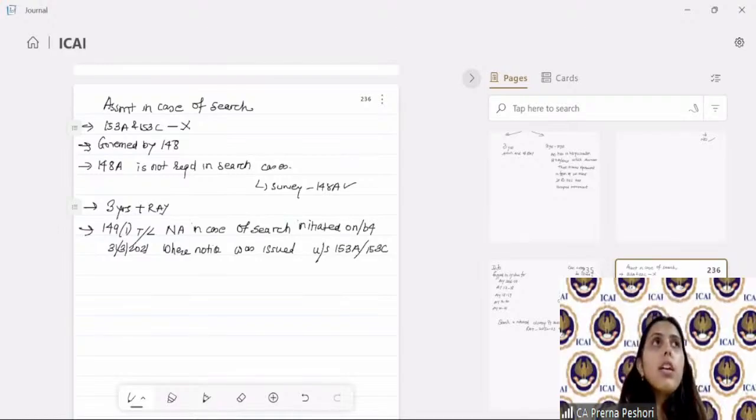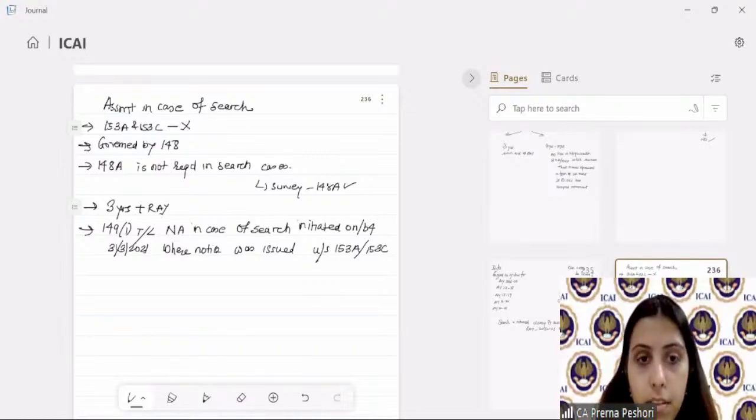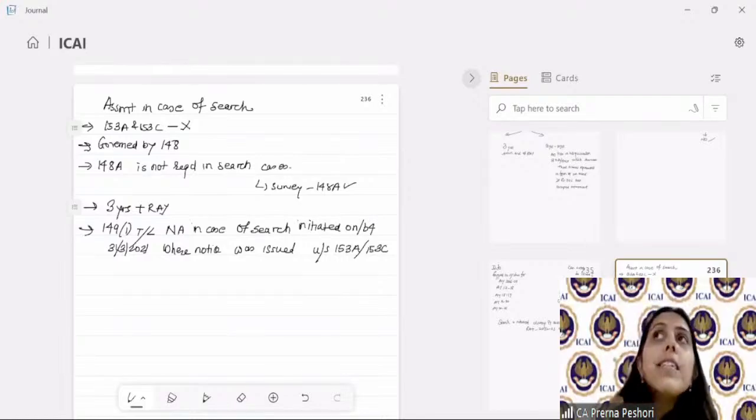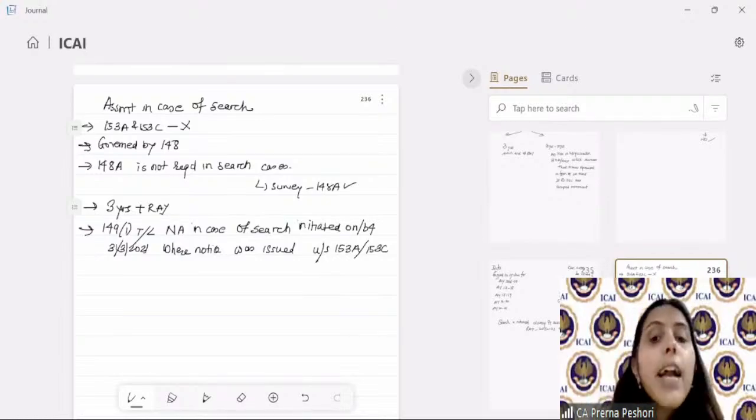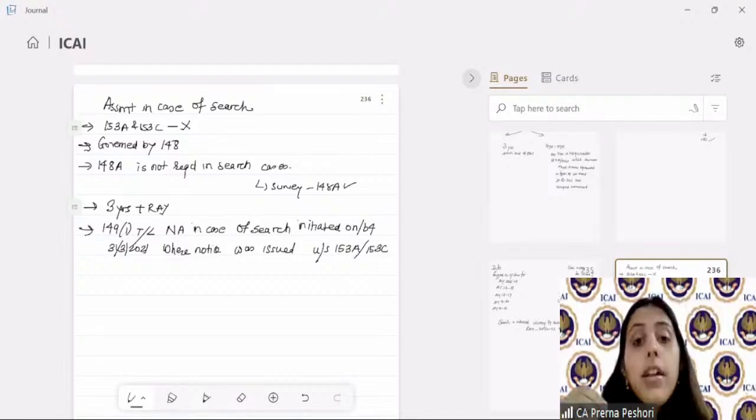So, for example, if the assessee demonstrates that he has already been taxed at the rate or on the amount which would be very similar, even if the AO is saying that this income has escaped assessment, and even if he considers that income, the amount already assessed would not be lower than that. So the assessee has already paid the taxes at higher rates or at higher amounts.